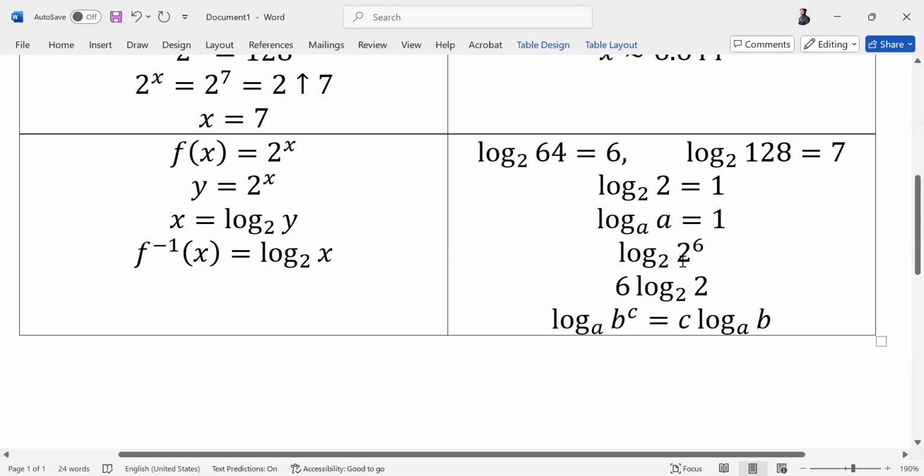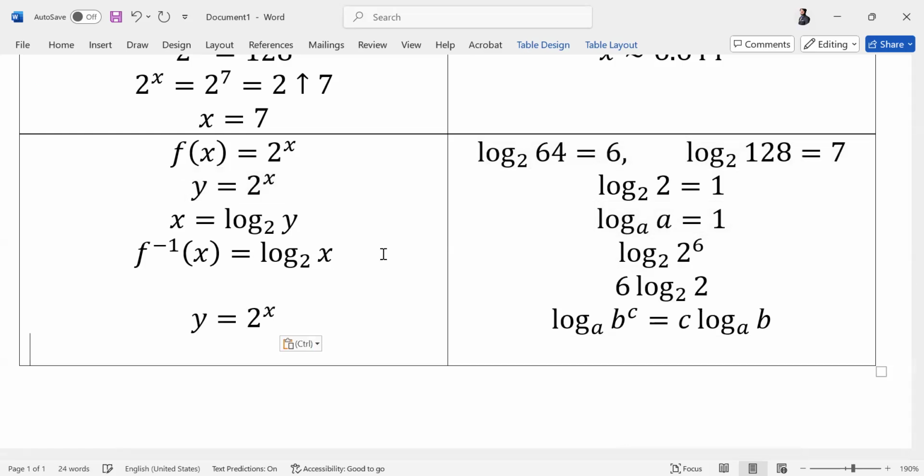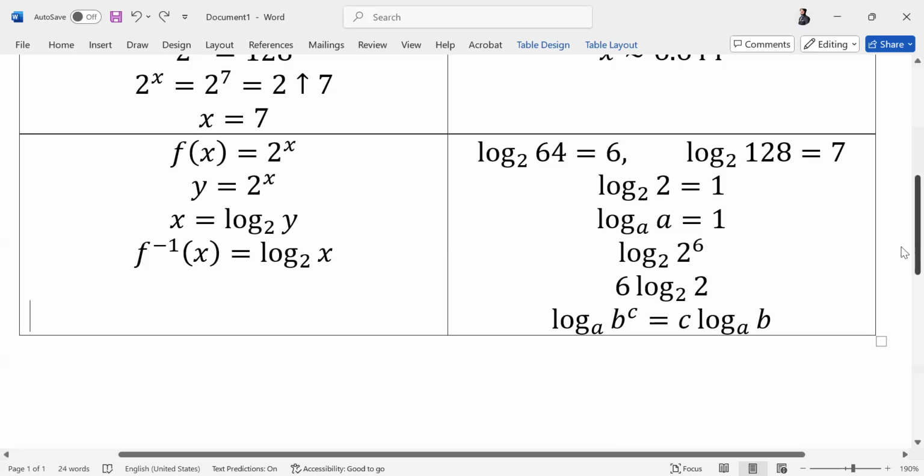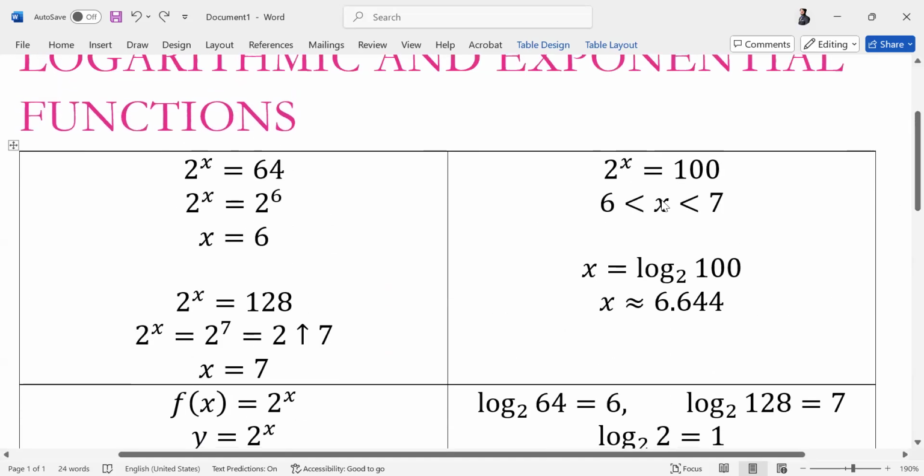Now let's try to do the same thing over here. यही काम हम करते हैं. Let's try to make the same inverse, but through a different way. And in this one, we will try to learn how to use log. पहले चलो, before going on the function, let's try to do the same thing over here. Let's try to take this same question.